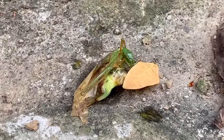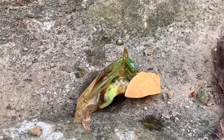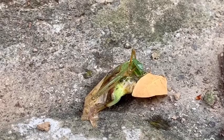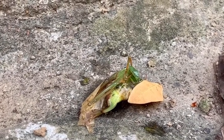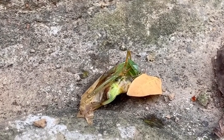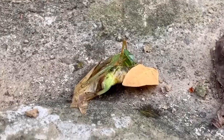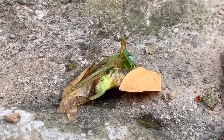An ant is looking towards it — it's a grasshopper — and they are going around and looking at it. Now they are starting to eat it. Do you think they like to eat grasshopper? Maybe. Do you see there are more and more ants now? Yes, they are calling all of their friends. Come here friends, there is a delicious lunch for us!